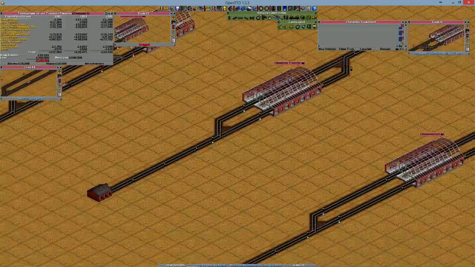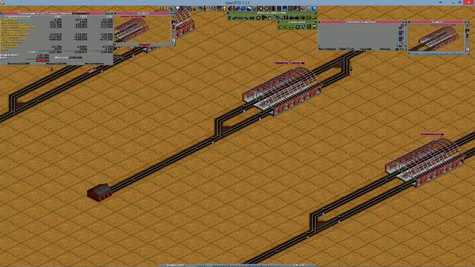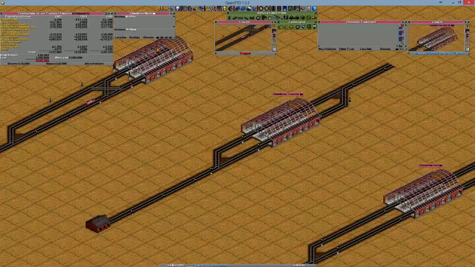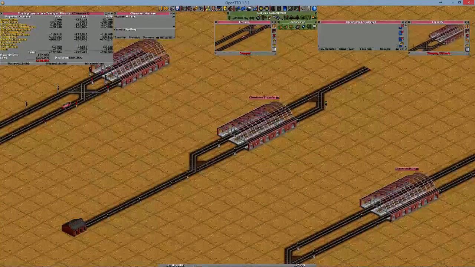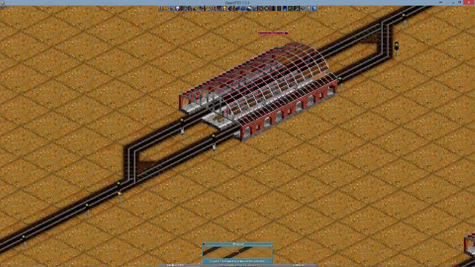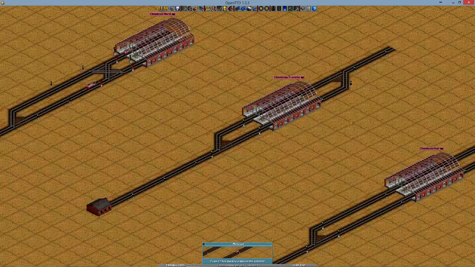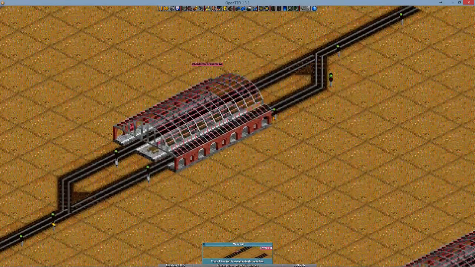Now, this right here is, I believe, a RoRo station, or roll in, roll out, you know, keeping up with the lingo. So what happens here is whichever slot is taken will return its respective exit signal red. So if this slot's taken, that exit signal is red. This slot's taken, that exit signal is red. Just like over here. But you need to put regular signals right here and right here.